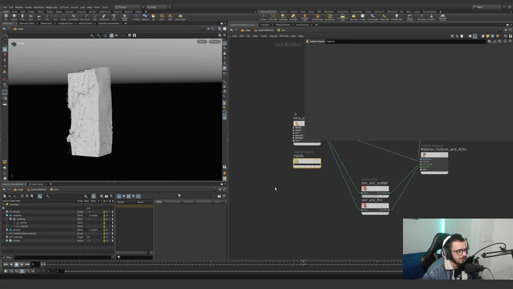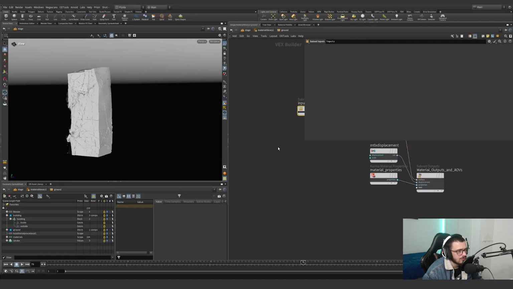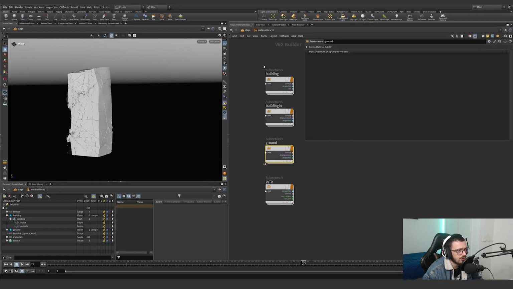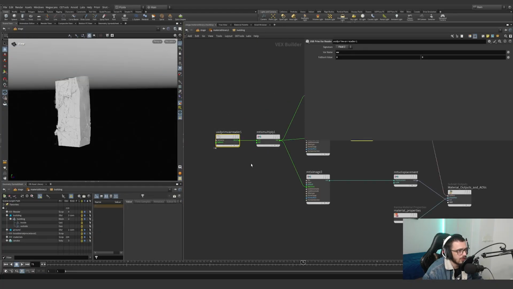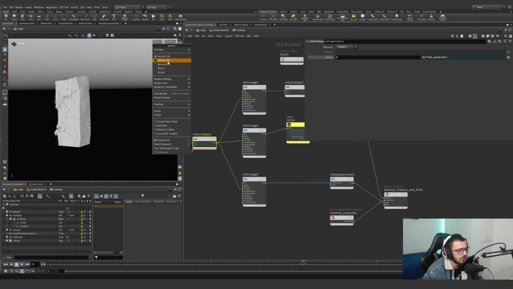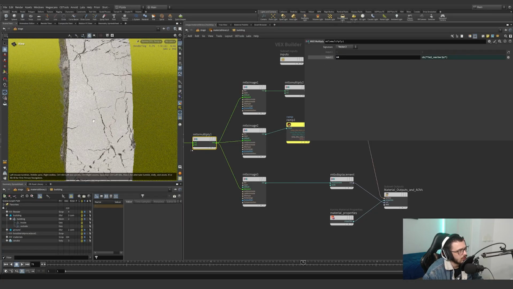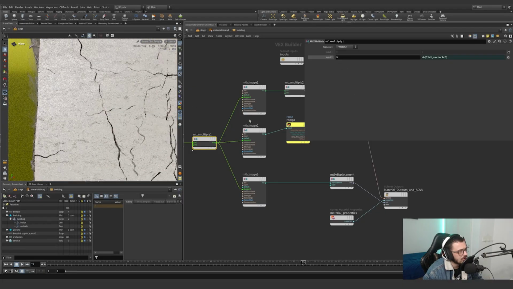Basically I have a pyro network where I control the pyro. I didn't do anything. A ground material, which is just a color and a bit of roughness. And for the building outside, what I'm doing is grabbing the UV, multiplying this by 3. So if I go and set this to Karma CPU, you'll see that if I change this to 2, it's going to change. If I set this to 44, we're going to be having very small textures. This was 3, which is nice.